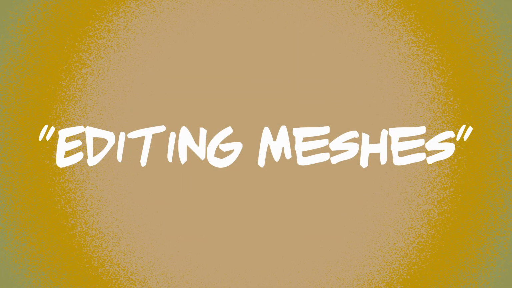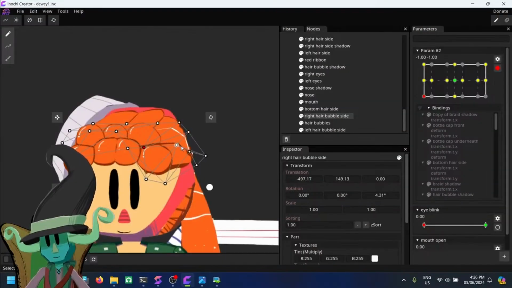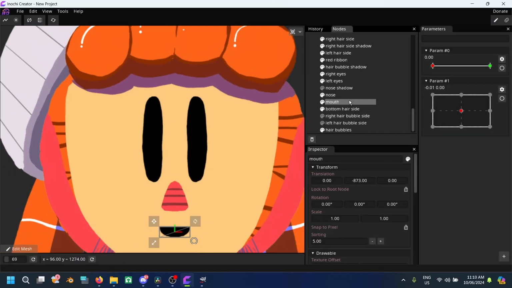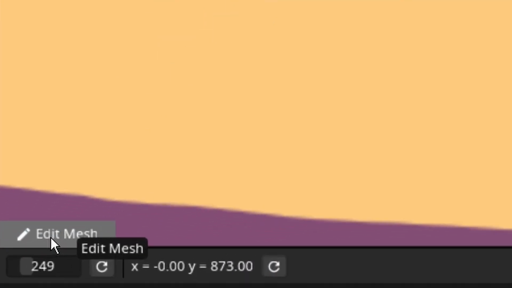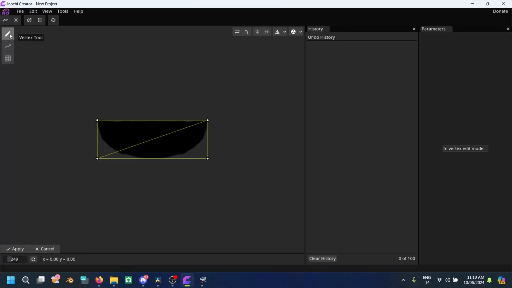Speaking of deforming meshes, let's talk about editing the mesh of your layers. A lot of tutorials seem to emphasize the need for you to remesh all nodes in your project, but in my own experience, you only need to remesh them when you're already adjusting your parameters, and you need to move a smidge part of a layer out of view. To edit layers, you just need to click on this edit mesh icon at the bottom left, click on this triangular icon that says triangulate vertices, then double click around to place and move vertices around.